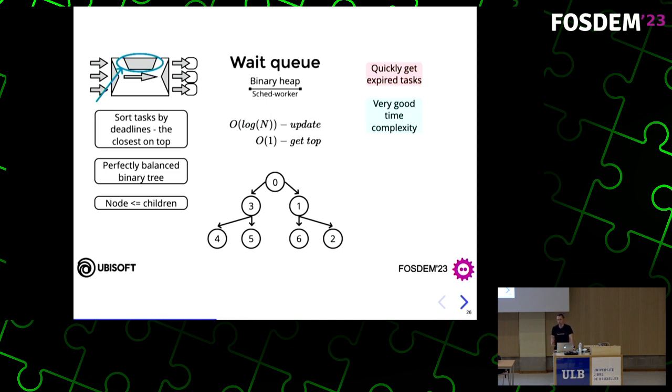If we reverse the order, it will be called a maximal heap. And this heap has quite good complexity. For logarithmic time, we can pop any items, even from the middle. We can push new items also for logarithmic time, which is very nice, very fast.